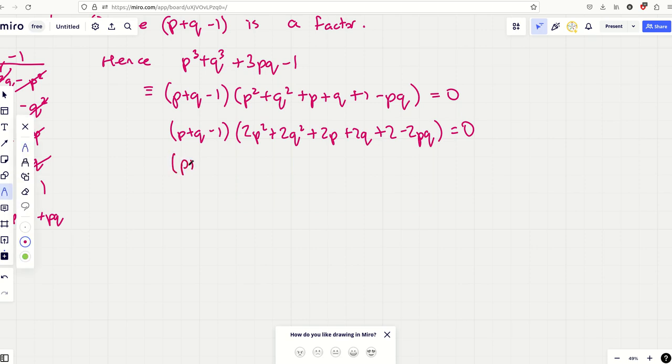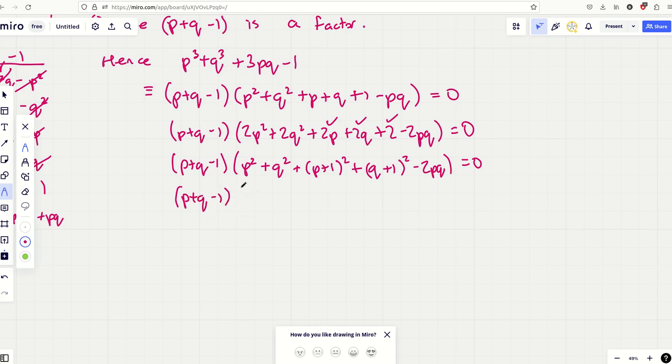We can rewrite this now as, right, okay, I'll keep a p squared there, and I'll keep a q squared there, but then I've got a p squared plus 2p plus 1, so I've got a p plus 1 squared. Yeah, that's p squared plus 2p plus 1, so I've used up that. Same with a q squared plus 2q plus 1. That turns into that. So I've accounted for that one, and that one now, and now I've just got a minus 2pq on the end. Well, that's lovely, isn't it? Because this now turns into the result which I'm looking for. So I've got p plus q minus 1, and then I've got p minus q all squared. I can now write the second bracket as the sum of 3 squares.